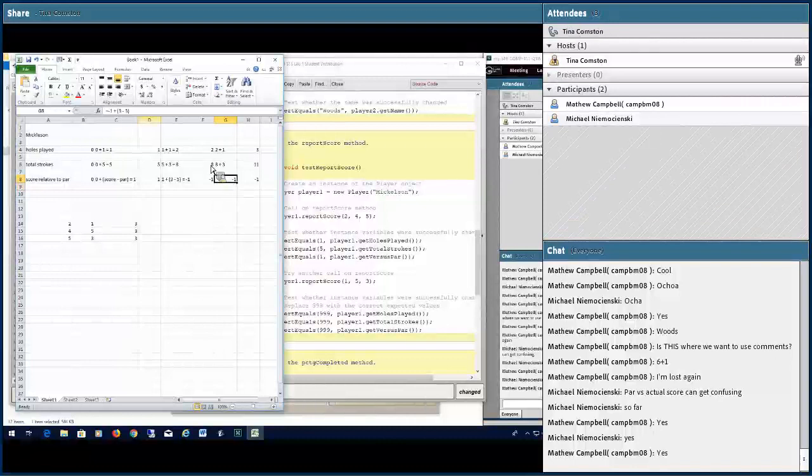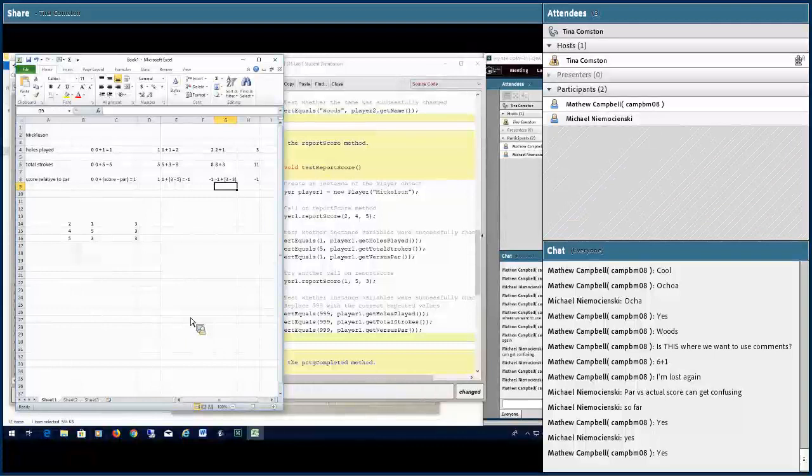Excel is being so helpful. Yeah, it just wants to help me out here. Let me just stick a quote in here, and that way it'll stop. There we go.